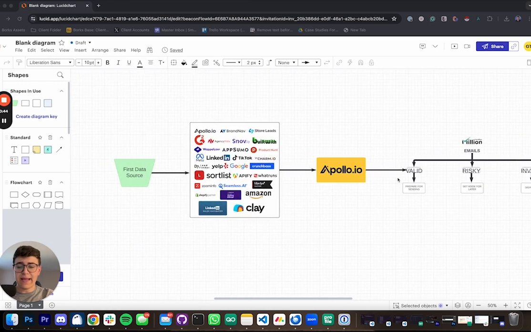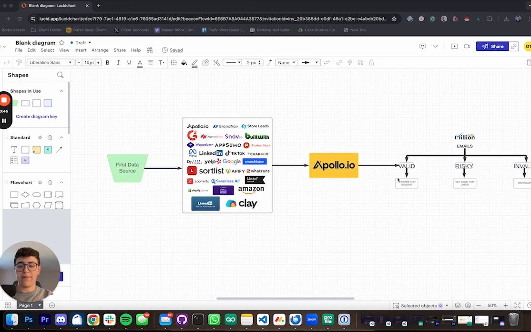Then we'll clean the company names just so they are valid for our cold email campaigns. And pretty much just take that data, connect our email scripts, and then launch a campaign through SmartLead. So the first step is heading to our data source.